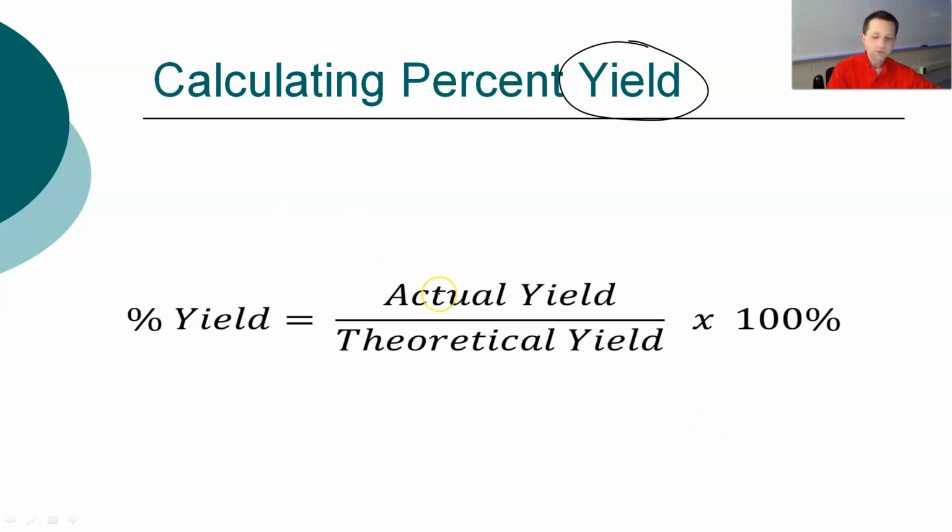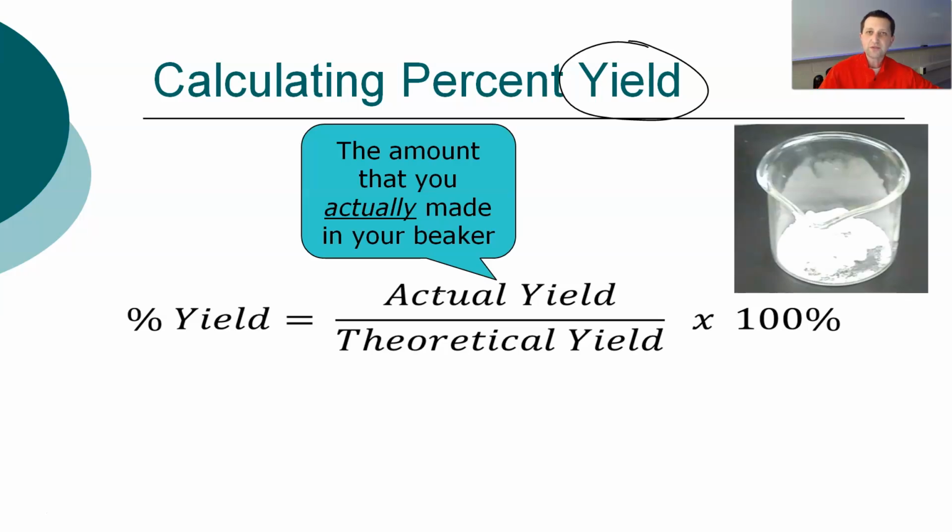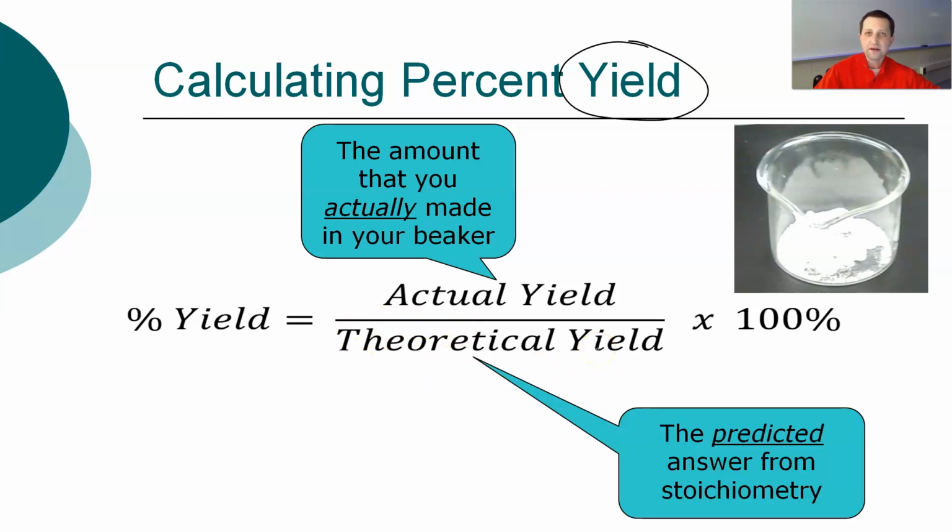It is your actual yield. So this is if you actually did the experiment. If you actually did the experiment, you could measure how much you made, and that's going to go in your numerator. So here's a picture of a beaker with a precipitate in it. So you could figure out how much precipitate you should actually make. That's your theoretical yield. You could measure how much then you actually did get. Okay? Your theoretical yield goes in your denominator, and that is theoretically how much should you make. And that is predicted from your stoichiometry.